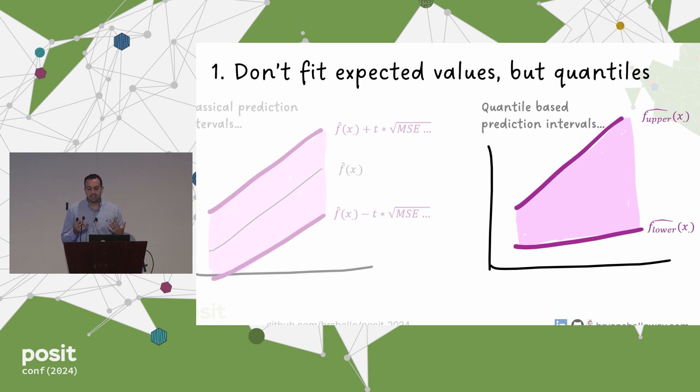This offers some advantages here because it gives a little more flexibility. As you can see in this case, we're no longer constrained to having constant variance across our inputs. That's one area of flexibility. Also, you can fit lots of different models that are able to be trained based off of this quantile output. So this kind of opens up the types of models you can use as well. You get this ability to fit the quantiles expands what you can actually do in terms of how adaptive your prediction intervals can be. So that's the first step, is you just start basically training based off the lower bound and the upper bound.